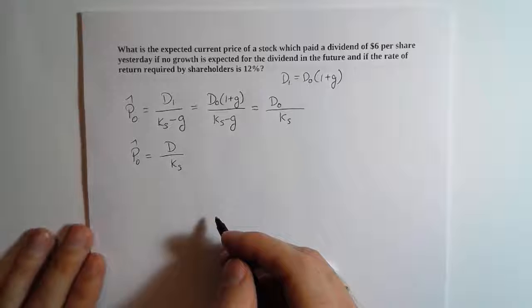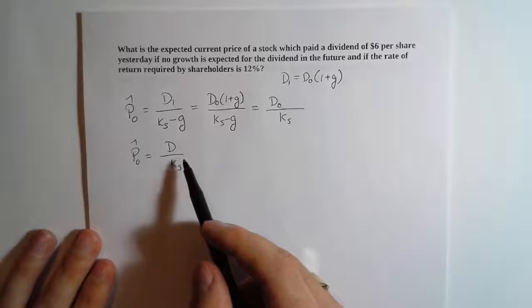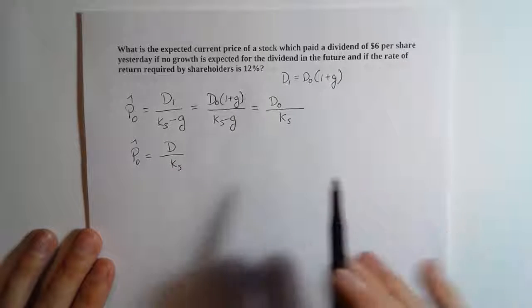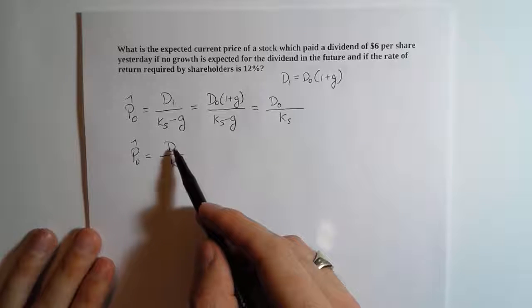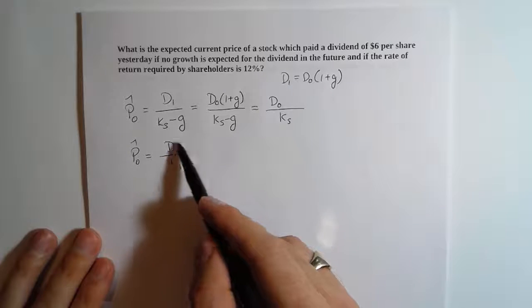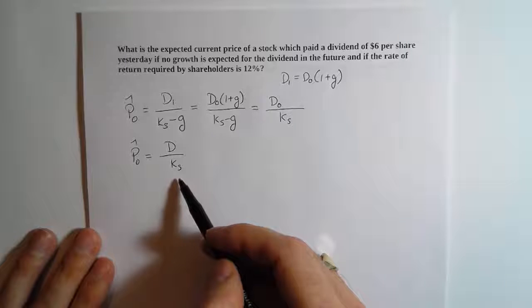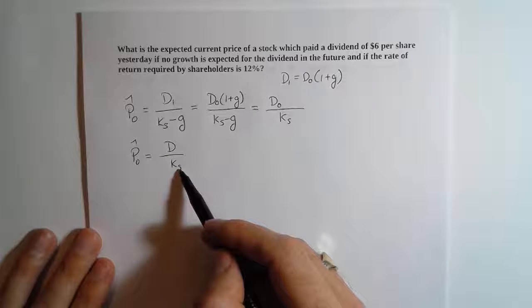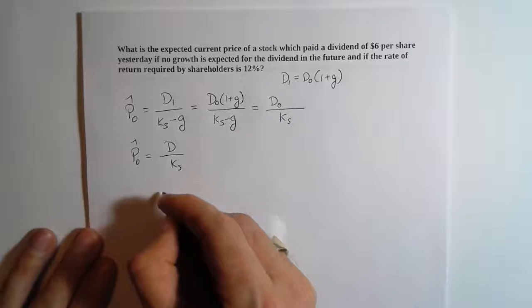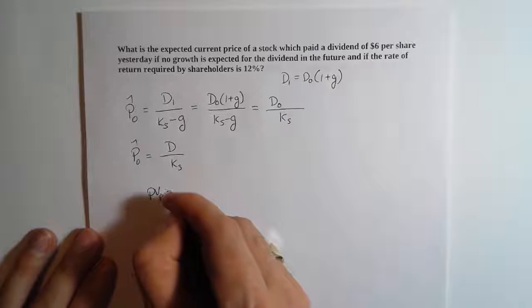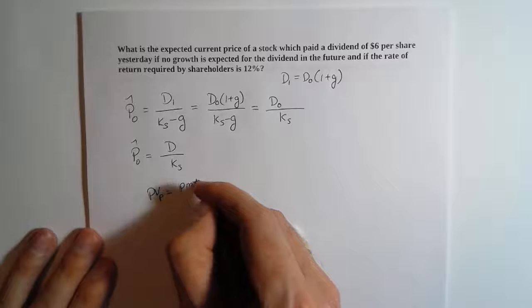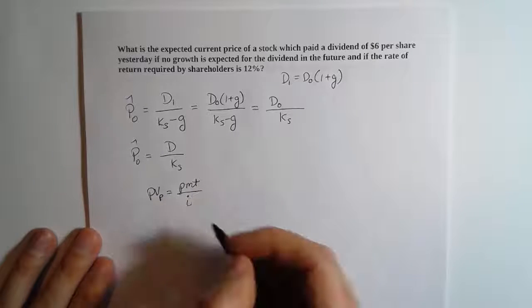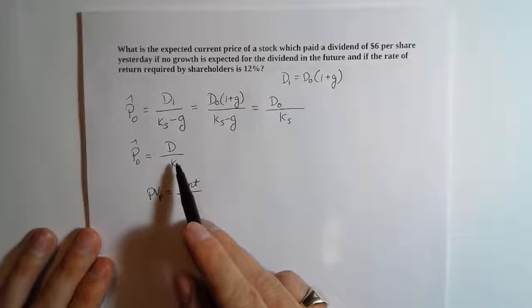Now, if you pause to look at that for a moment, and you consider what that actually means, we have the same amount every single period, every year, this dividend, and then we have a required rate of return. So same amount every period per year forever divided by a rate of return. And somewhere in the back of your mind you should be thinking that looks an awful lot like the present value of a perpetuity, which is found by taking the payment divided by the interest rate. And if you are thinking that, you're right.